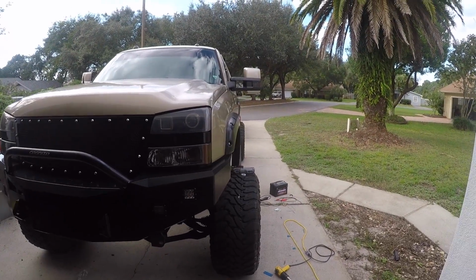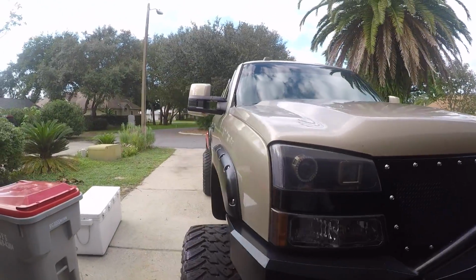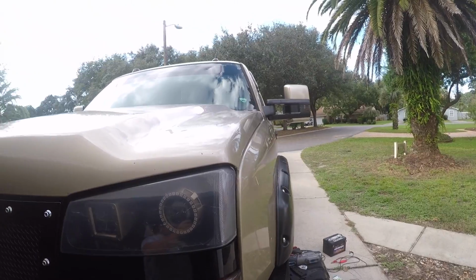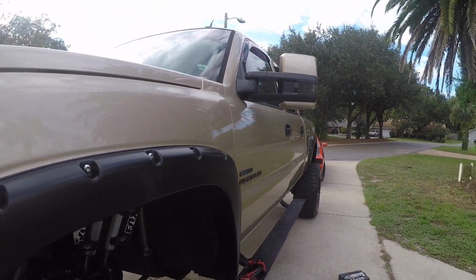Oh yeah, way better. As you can tell, on this side, definitely angled up. And this side, perfect. Alright, so now we're just going to repeat the same process on the other side.